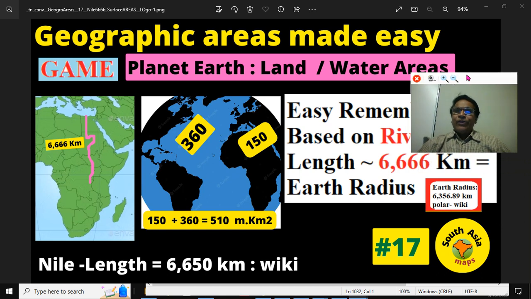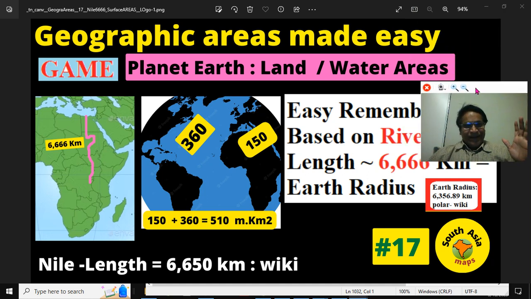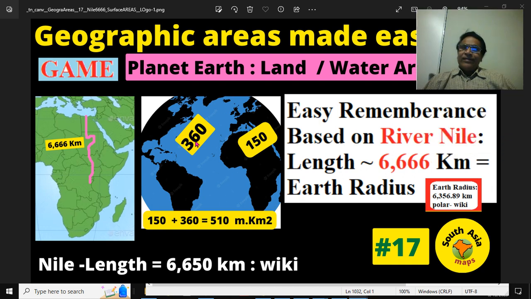And the presentation today is how you can remember the planet Earth. This is the only planet, the island in the entire universe galaxy. How you can remember the land area and water areas of the planet Earth. This is the water area. This is the land area. Very easy to remember. Here, there are 360 days, 365. You just dump them into the ocean water bodies. That is the million square kilometers water area of the planet Earth.